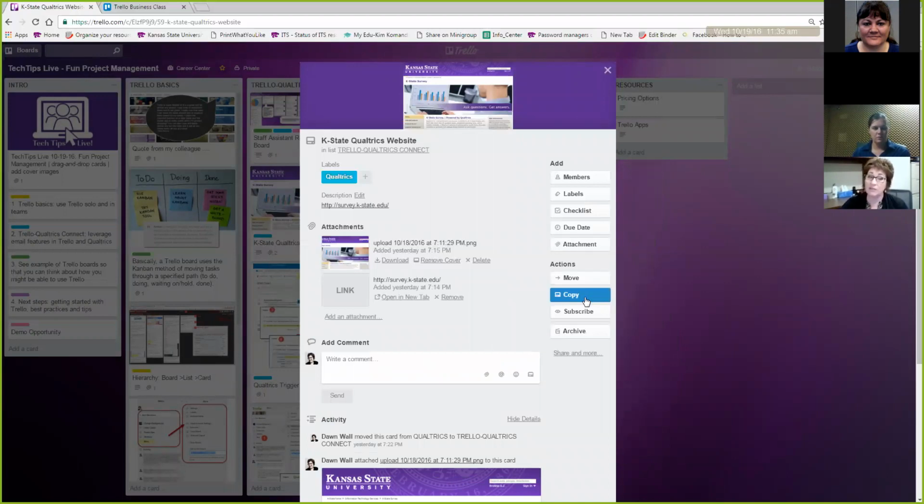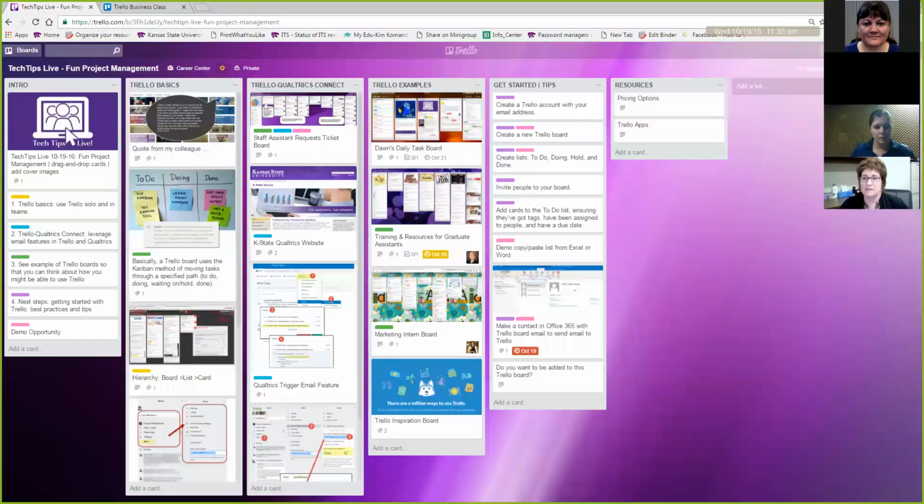option. The other is if you do have a URL, you could just copy and paste it into the description area, I would think. And then click on it and log in. I'm not quite sure how that would work. It's a good question. Are there any other questions at this time?